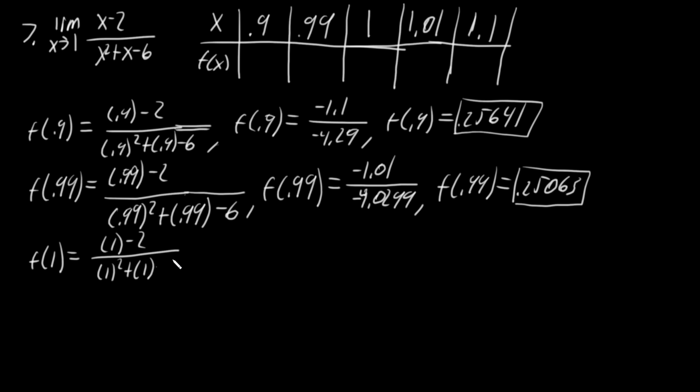And this actually does simplify. It's going to be a bit interesting, because we're going to get negative 1 over negative 4. This is one of those cases in which the book's actually being a bit nice to us, and they're giving us the answer straight up. We could have essentially just put 1 in here and found the answer, because at 1, the function does give us a corresponding y value. It's not unknown. So really this type of question didn't have to be a limit. The textbook just wanted it to be a limit.